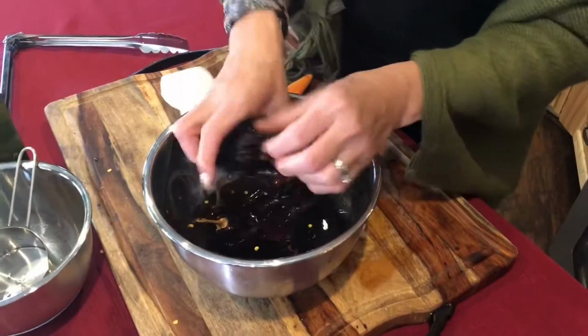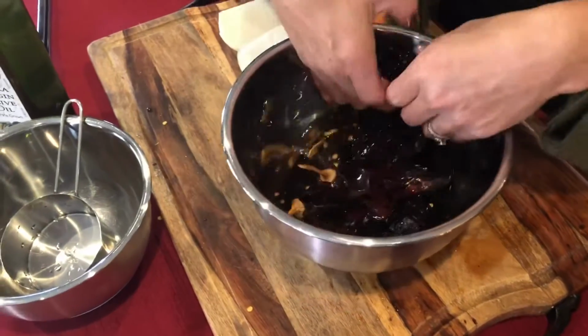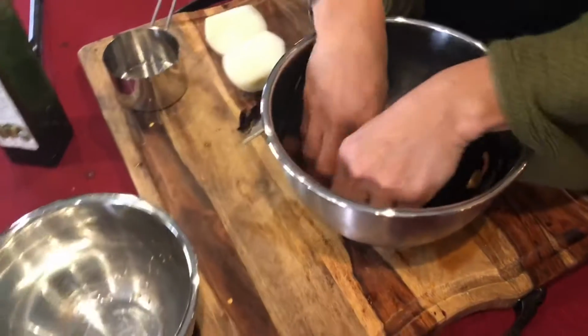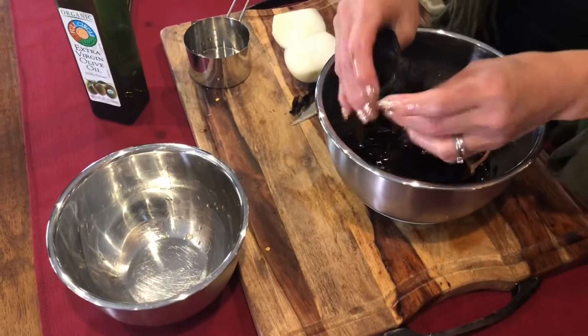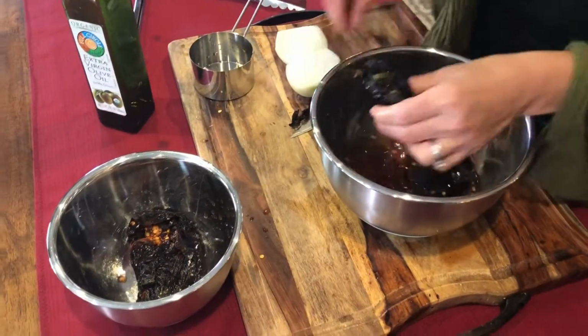What I do is I cut them up, and then in the water, I just rinse them out and all the seeds come out. Don't touch your eyes at all, please. And I usually have kitchen gloves, which I didn't put on, and I probably should have. But I'm so used to this that it really doesn't bother me.